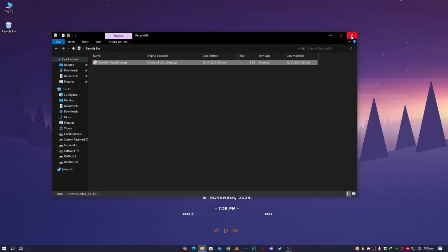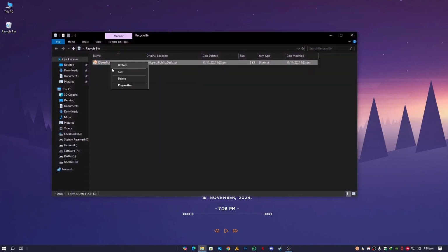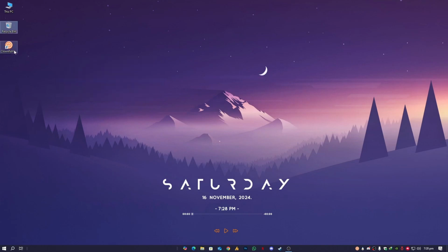So what we are going to do next: just right-click on it and choose Empty Recycle Bin. Even though we can bypass this method, we can simply hold the Shift key, then right-click on it, click on delete, and yes. It will bypass the Recycle Bin. But here is the catch: even after this, the data still exists on your hard drive, hidden but recoverable.